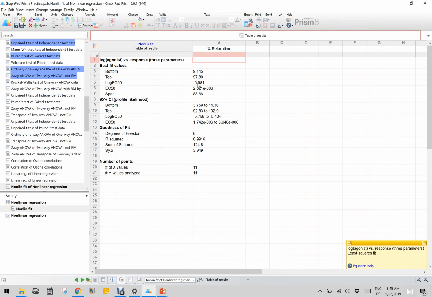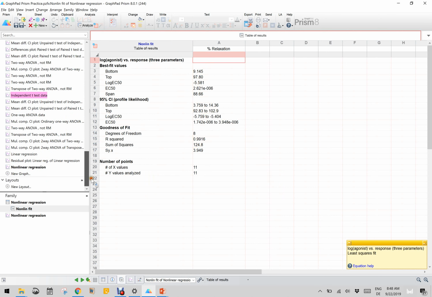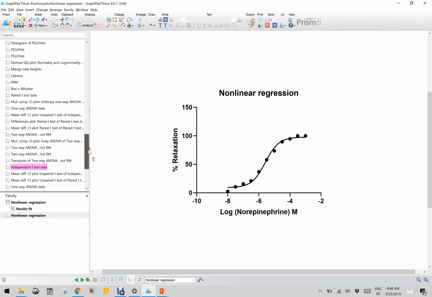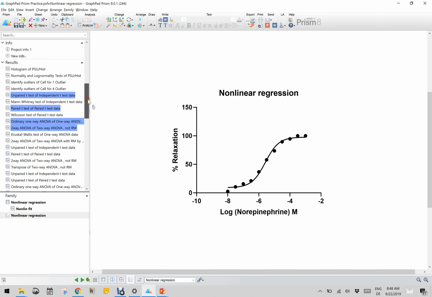As you see, this is what you're going to get. Non-linear regression graph, 95% CI, goodness of fit, R square is quite high as you can see, and you can also see the fit in non-linear regression graphically. This is our best fit line, which is sigmoidal, and these dots represent the scatter plot, our data points. So the fit is very good. That is a very easy way to perform it. As you can see, the x and y axes are already labeled for the non-linear regression, the dose response curve. So this is a very easy way to perform non-linear regression with GraphPad Prism.